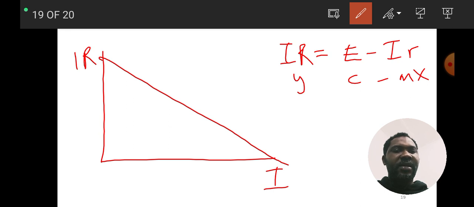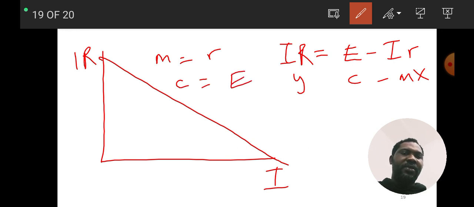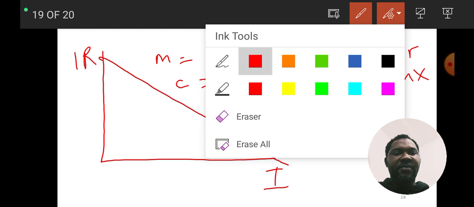And the intercept c, so we can say here that my m is equal to r, that's your slope, the value attached to the independent variable. Then we have our intercept c is equal to E. Okay, so that's the answer to that question. It's quite interesting. The intercept is positive, so we should touch the positive y-axis.